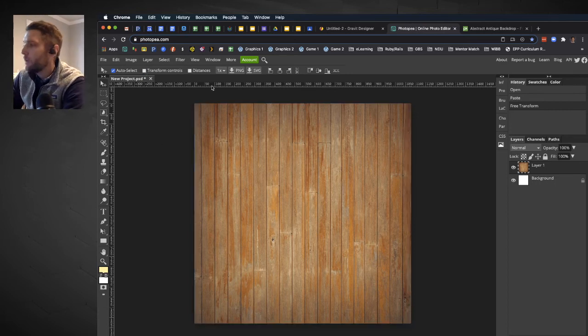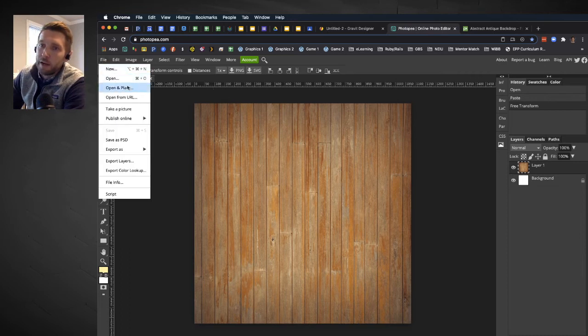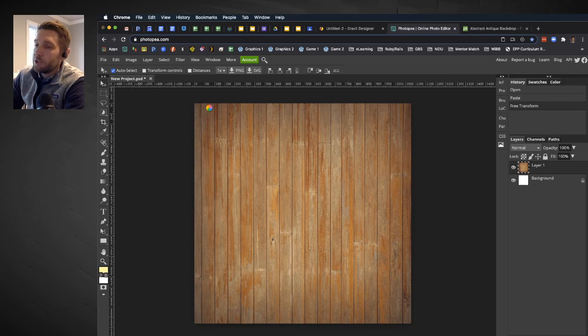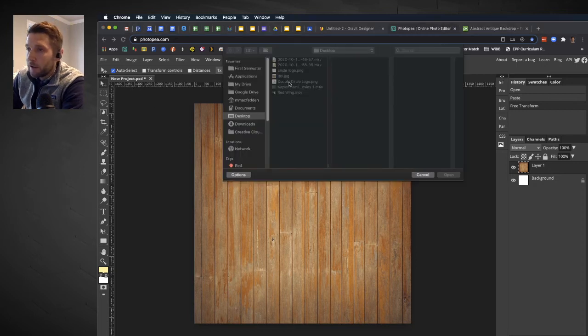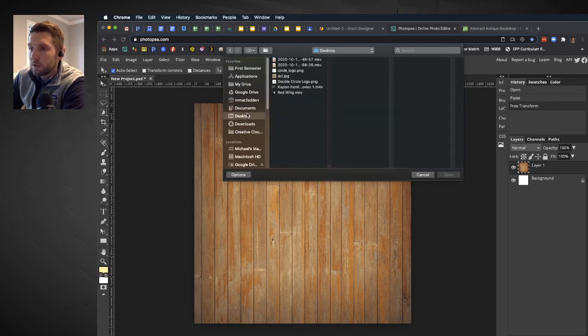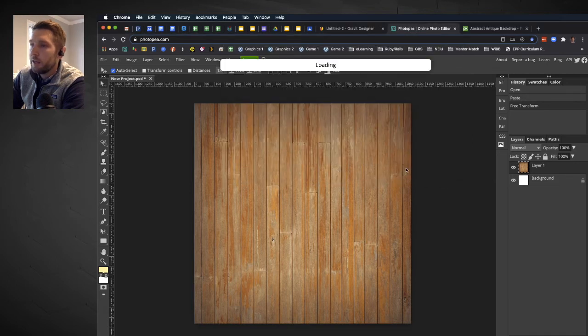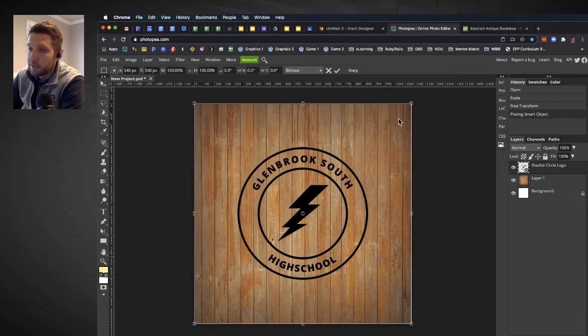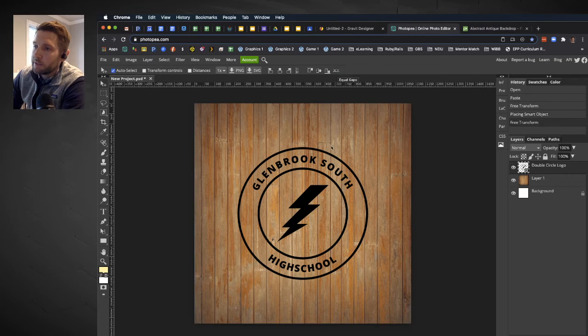And now what I'm going to do is bring in my double circle logo. And so I'm going to go to File, Open in Place. This is the file that I just downloaded in part 1, and it's called double circle logo. Oops, let me go to desktop. Double circle logo.png. Wherever you saved it, go to the appropriate location, and it should place it as such. It's a 1080 by 1080 artboard or page from before, so it should be sized just like so. I'm going to go ahead and check this box and place it.